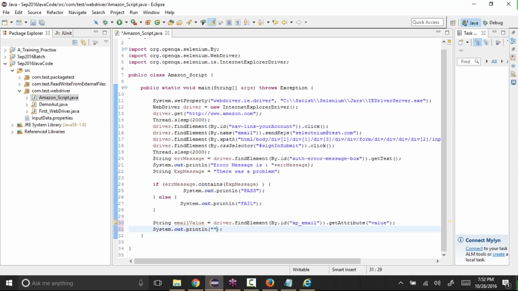system.out.println, and I'll say "email is" plus this email value. Okay, email is plus email value. Let's run this and see.